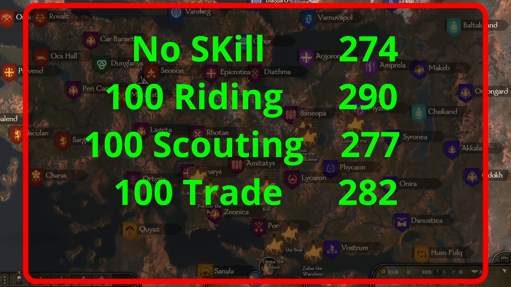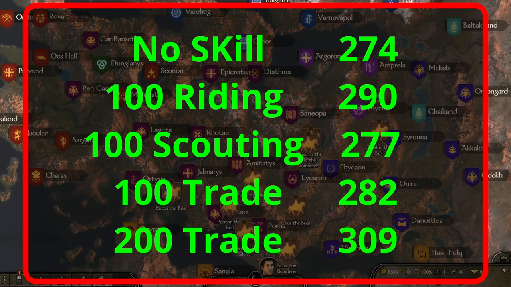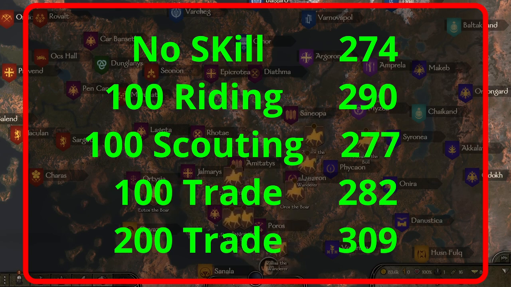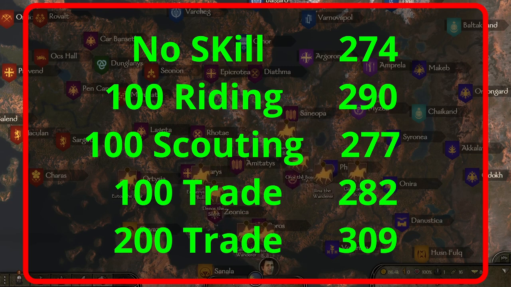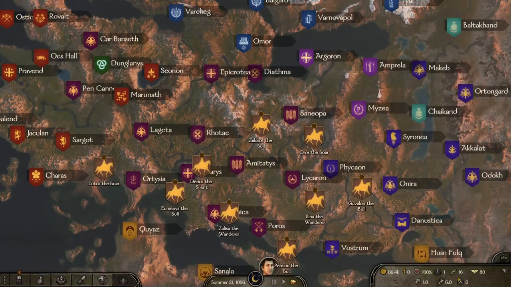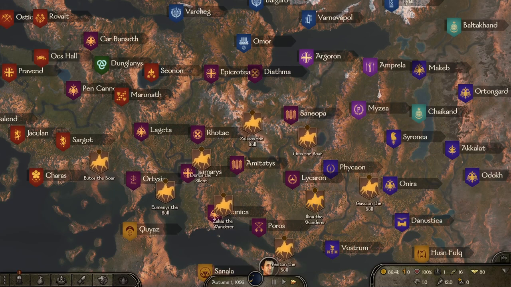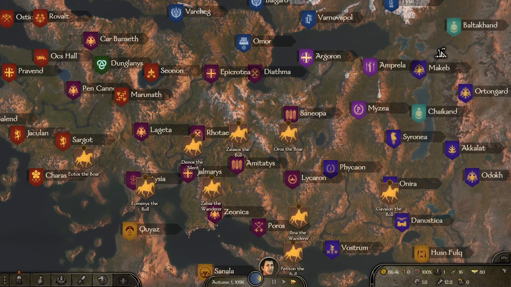And finally, I gave them 200 trade, and they averaged 309, which is only a 12% increase from when they had no skill, which I think is only because of the granary accountant and insurance plans perk playing a big role in caravans. And I would not recommend any skill in particular to specialize in. My perfect leader would have 100 riding, 100 scouting, and 200 trade. But even with all of that, I can't see it playing a huge role.